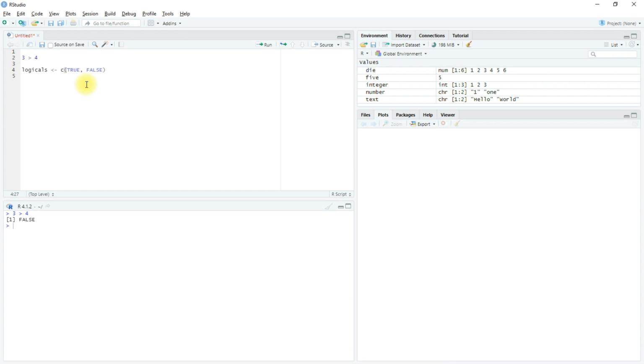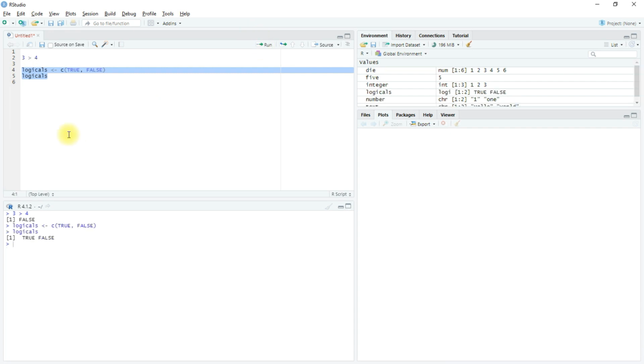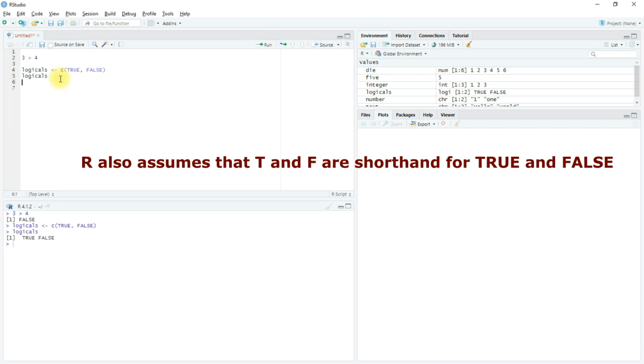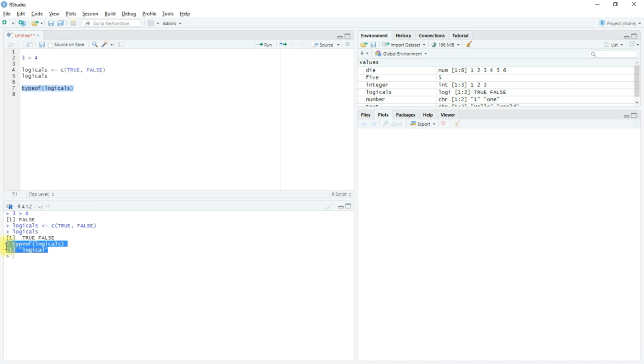So let me run this, and if I use the typeof function, then it should give me, yeah, here you go, the output of logical, which it is.